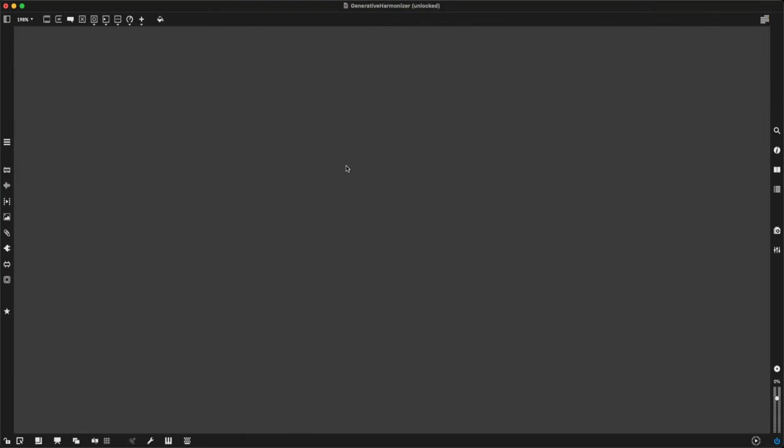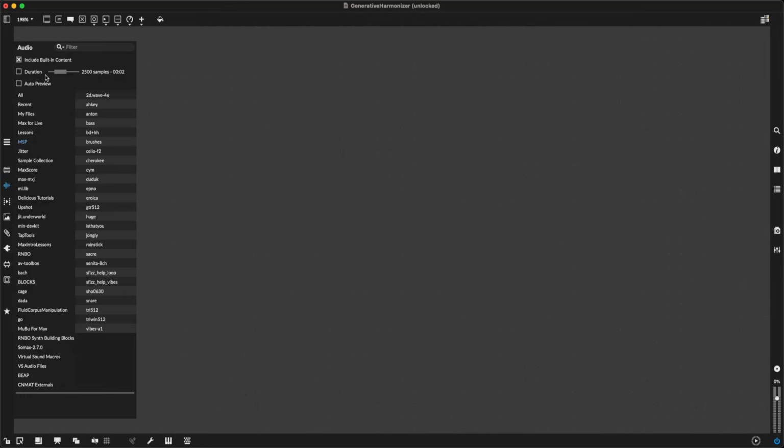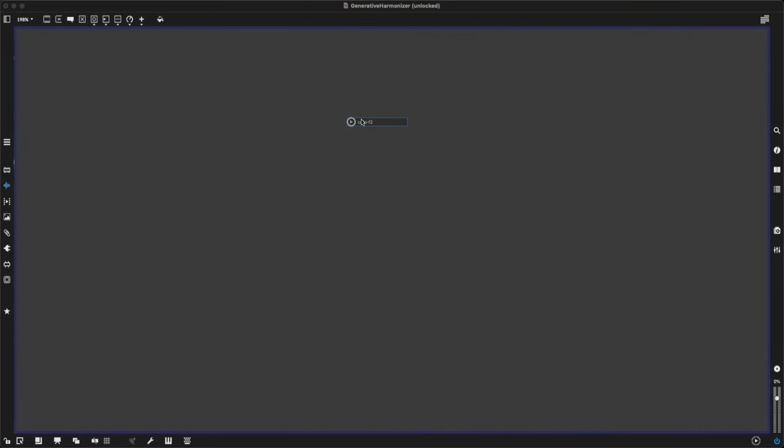Alright, if I want to create a harmonizer effect, or any kind of audio effect really, I need to have an audio source, a sound source, and a way to play that sound. I'm going to start by using the audio tab of my Max to choose one of the built-in audio samples, such as this cello F2. Beautiful sound. I can click and drag this onto my unlocked Max patch, and here it is in the form of a playlist~ object.